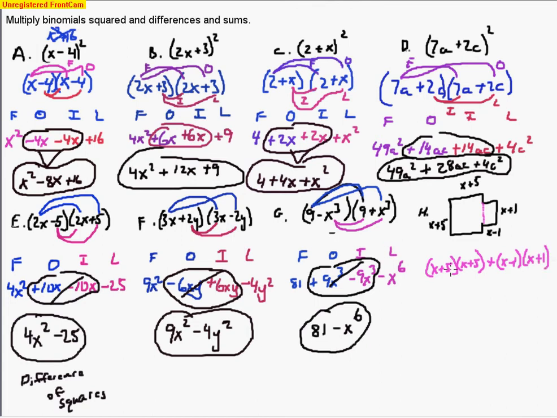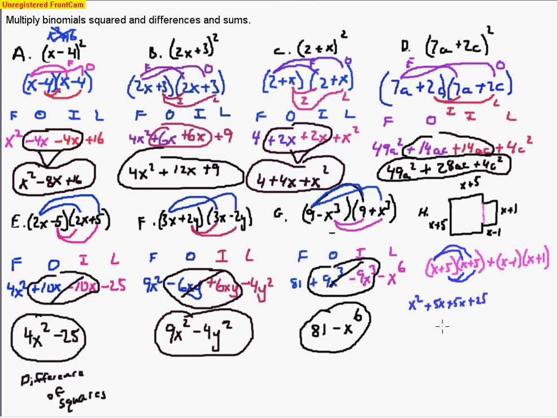So it's kind of convenient. We've got a difference and a sum to multiply, and we have a binomial square. So let's see if we remember the rule. See, x and x make x squared, and we have x times 5 makes 5x. Well, remember the rule was that the inner terms are going to be exactly the same. So if you double that outer term or double the inner term, you'll get your answer there. 5 times 5, the last terms, make 25.